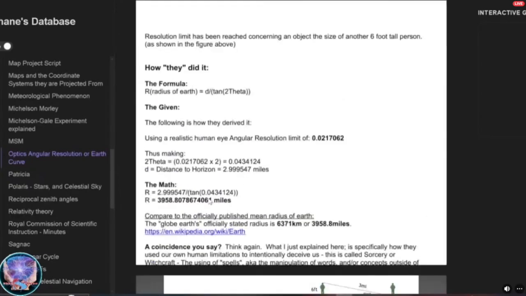If you backwards derive the math, it's down to the hundredth of a degree accurate, okay? This is the exact radius of Earth. Go look it up. Exact radius determined this way. So would it be a coincidence that we can determine the radius down to the 10th decimal? Or is it actually backwards derived from optics? You guys can decide. Check out the database. We'll go forward with the celestial sphere argument now.